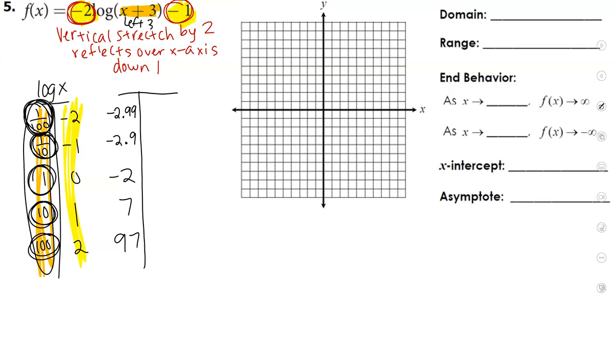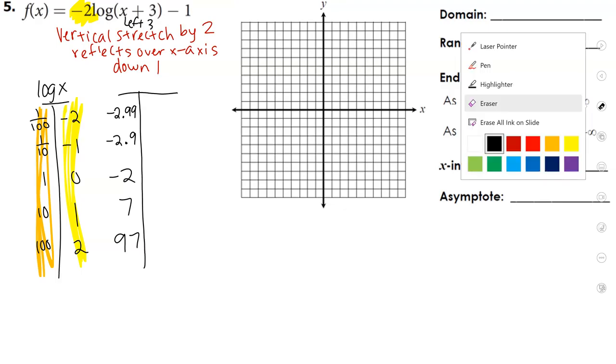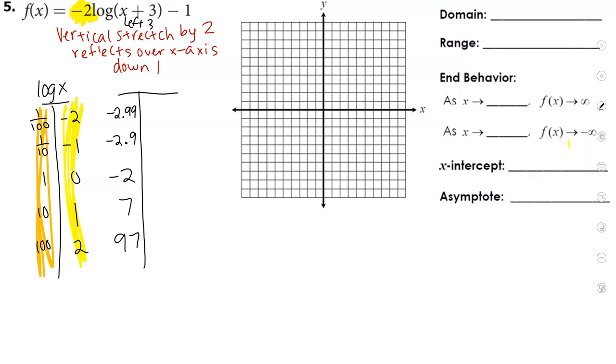Okay, now we're going to transform the y values. We did the x's already. Okay, so now we're going to look at what's highlighted in yellow. So first we're going to move left to right. First, your y values were multiplied by a -2. So guys, what's -2 times -2? 4, and then subtract 1.